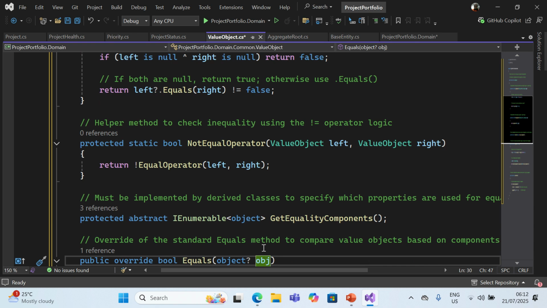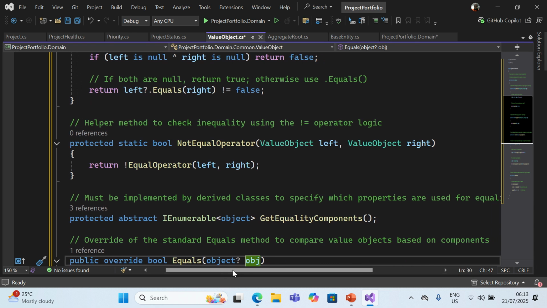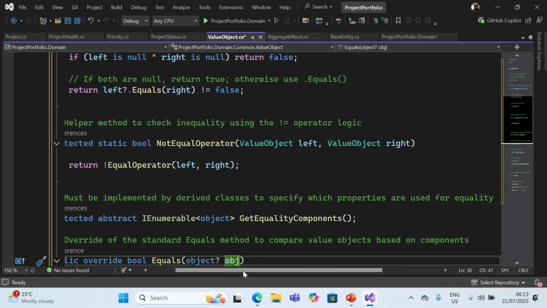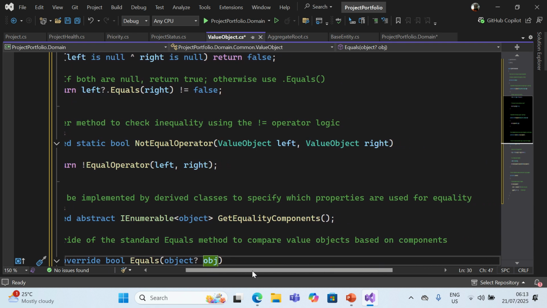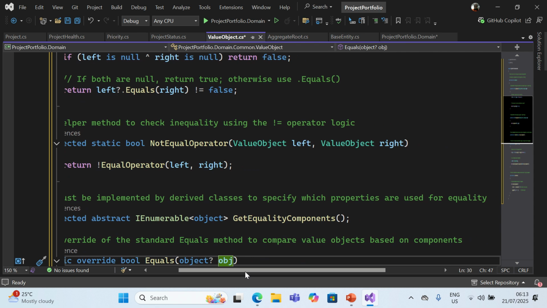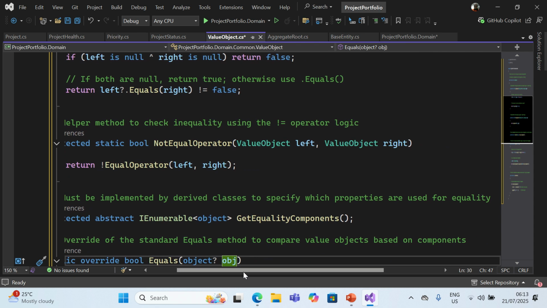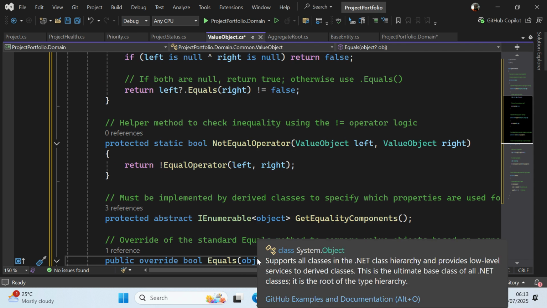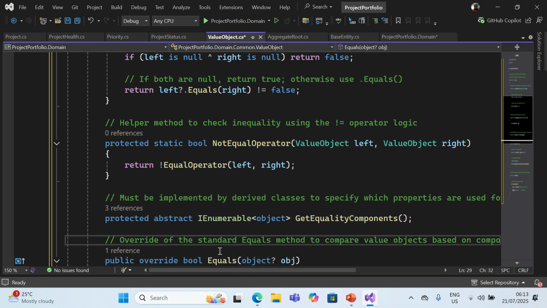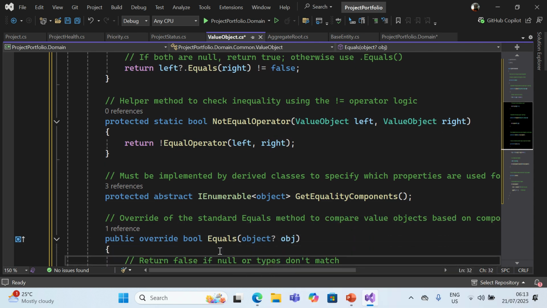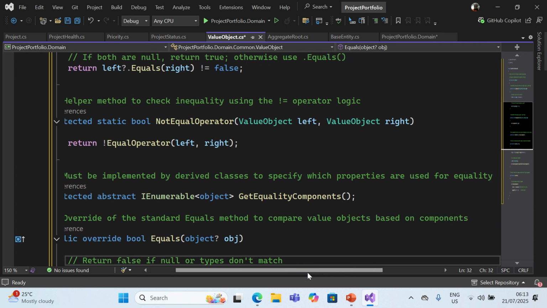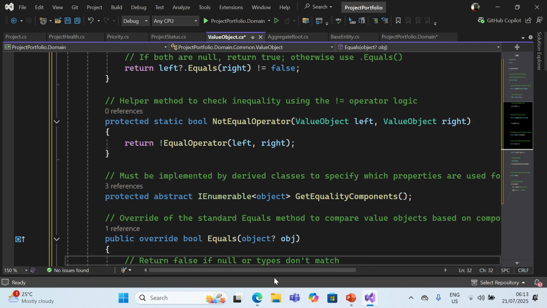Then we have the GetEqualityComponents method, which must be implemented by derived classes to specify which properties are used for equality. Then we have the Equals method, which is overriding the standard Equals method to compare value objects based on components.